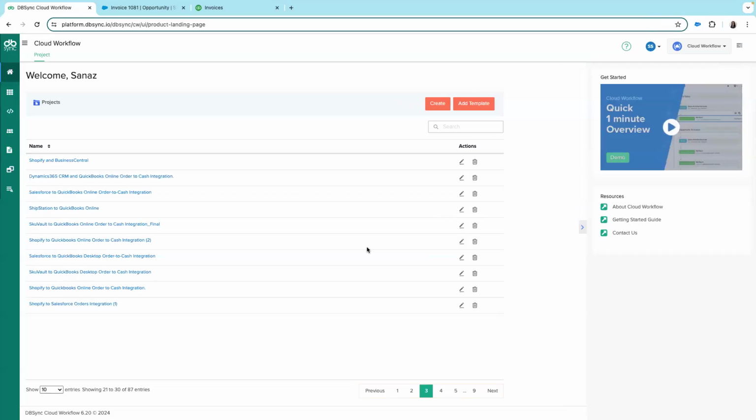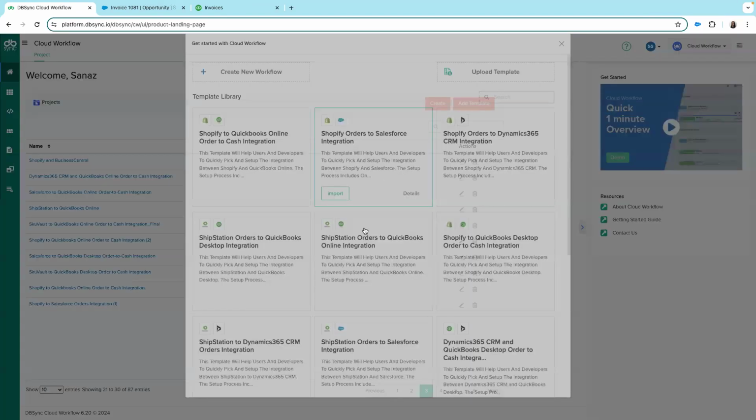For the first step, accessing DBSync template library to build this integration, we need to open DBSync platform. After logging into our account, we can see the project list includes all projects we have created before. To create the integration, locate and click on Add Template.